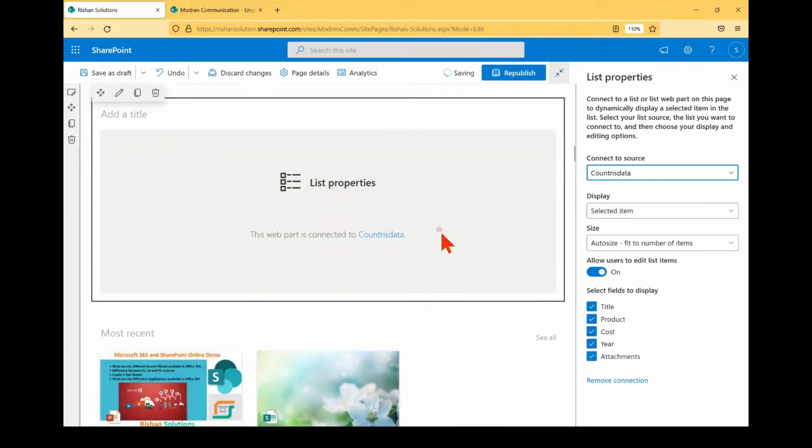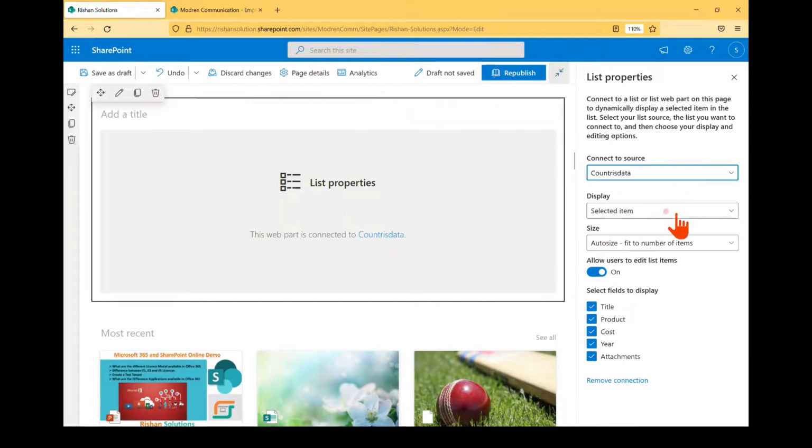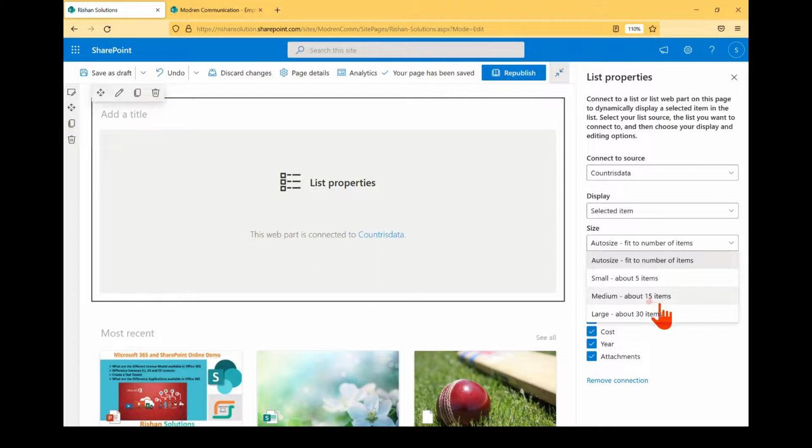Now I'll click edit once again. Here we have the same options, like size, small, and about 15 and 20, everything we have.